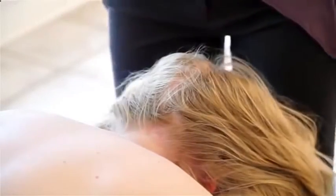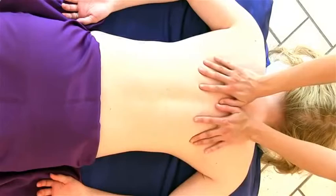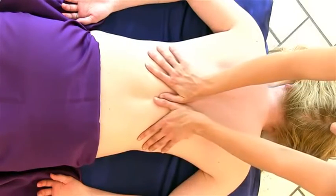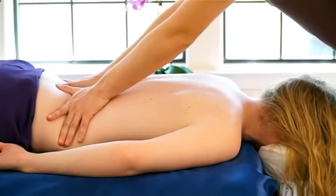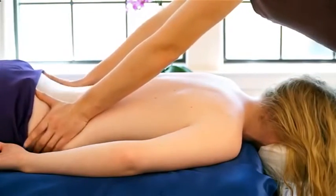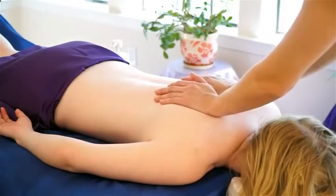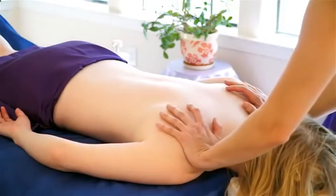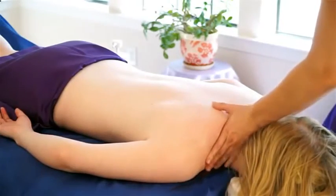And then I like to end as we began, so doing one final long sweeping stroke down the back. And cresting over the hips, we'll loop back. Coming to the upper back between the shoulder blades, off the top of the shoulders, and then scooping up and towards the head.